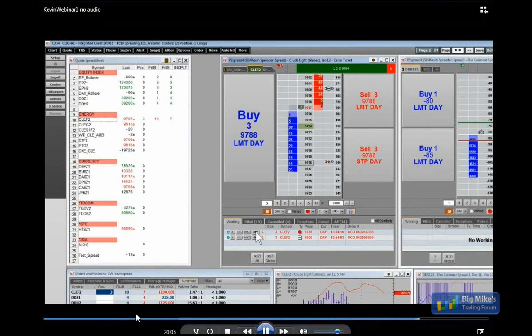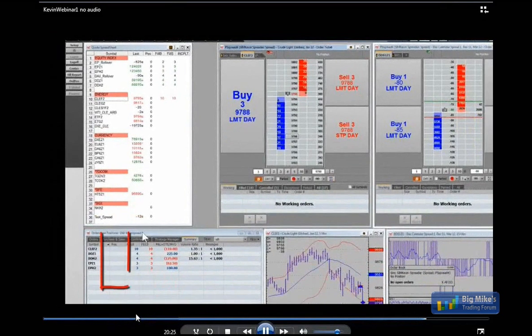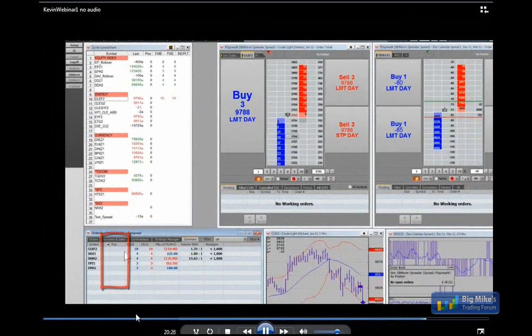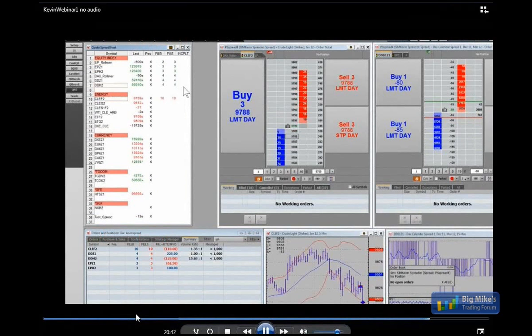In this case here, I was successful to get long again at 97.94. Up above, working the 3-lot. And down below here, the 3-lot stop order, which I've got linked. More advantageous that time, get taken on the offer for a profit, and as you can see, the stop order, which I've OCO'd, automatically gets canceled. Currently no position. See the fill information populating the summary tab of my orders and positions book. The information in the quote spreadsheet, which I've customized, is more like an Excel spreadsheet. You can see the orders populating in there.